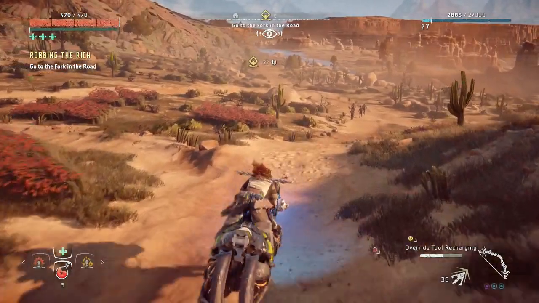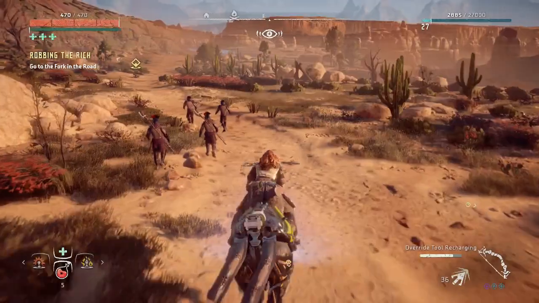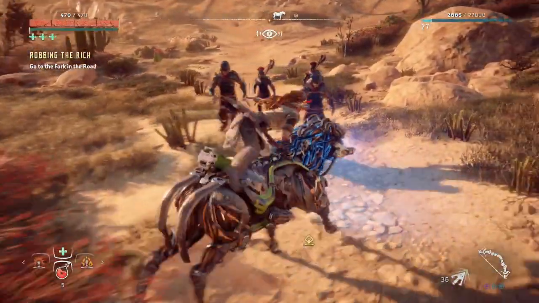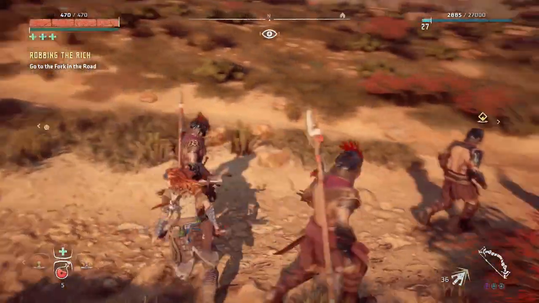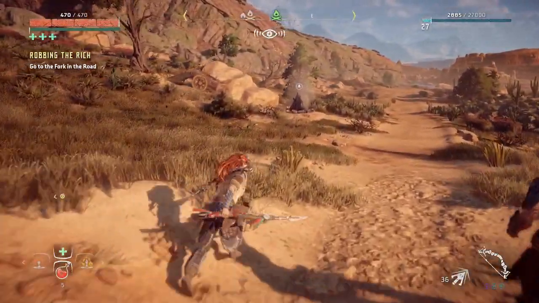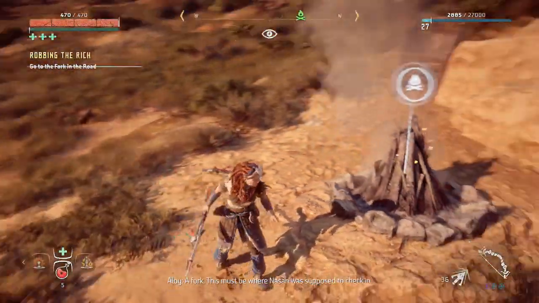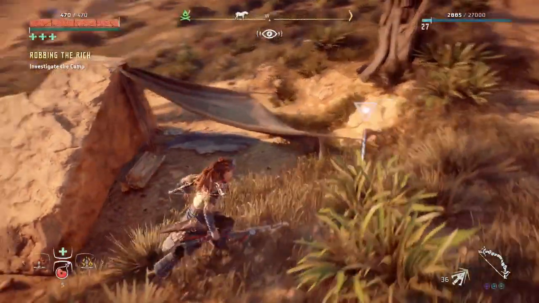I'll outrun you. Are these cultists or good guys? Hi there. You're cultists, I think? Or bandits? You're, like, not attacking me, so I assume not. Hey there. How you doing? Good talk, good talk. I'm at the fork in the road, though. Apparently. Is this not it? Yeah, it is. This must be where Nassan was supposed to check in. Investigate the camp. I can do that.